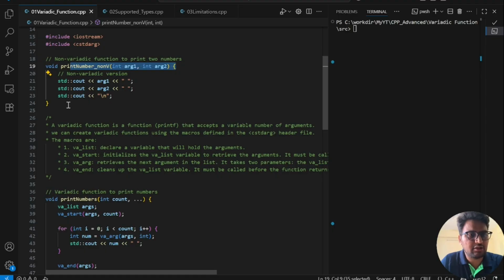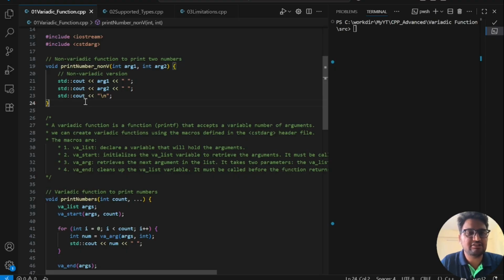Now the requirement may come with 3 parameters, so we can overload this one and add one more definition. And if the requirement comes for four arguments, 5 arguments, we can overload the function according to requirements and add other definitions. So this is the simple thing.